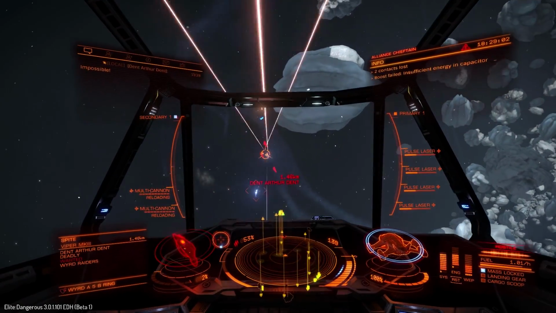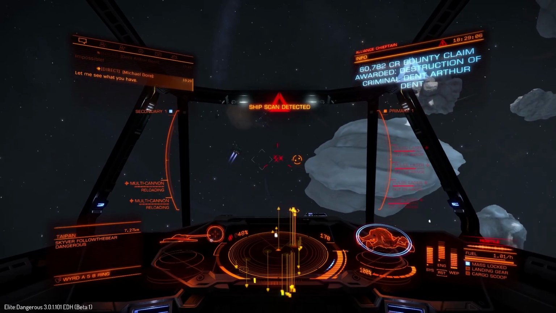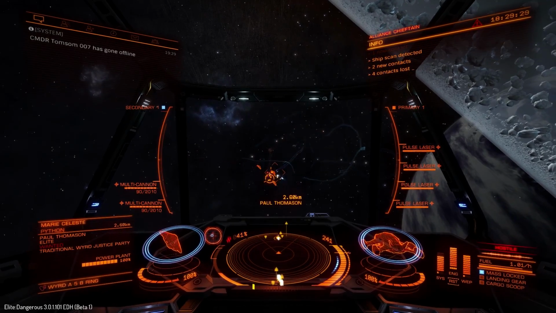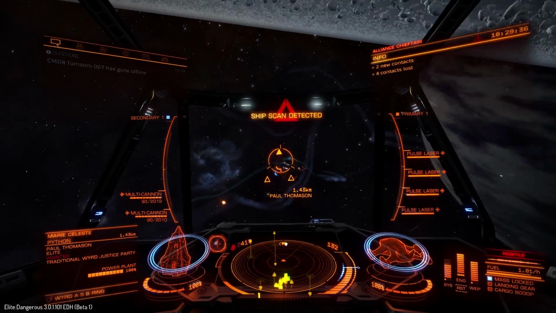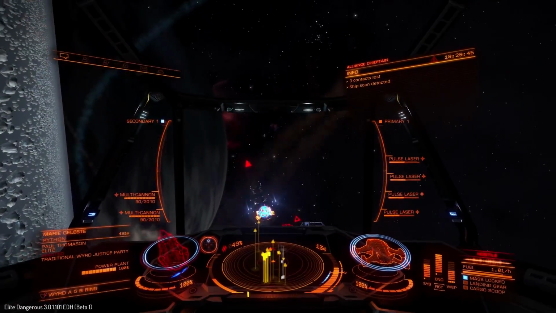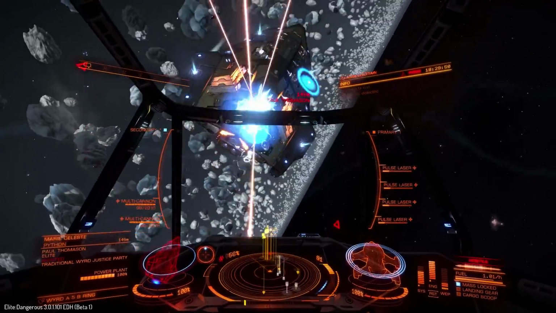No? Alright, fine, they insist on death. And there he goes. Now, normally I wouldn't attack an elite Python in a ship like this right now. But he's a little bit preoccupied, so let's give it a go. Now hopefully he's not going to give us his undivided attention. That would not be fun.